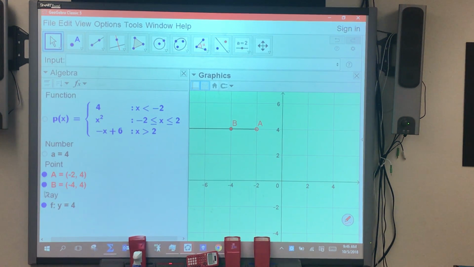So the next thing we're going to do is, we get down to this interval, -2 to positive 2, and we're including both those. So I need to evaluate at -2. If I evaluate at -2, what do I get back here? 4. So if I try f of -2, GeoGebra is going to find where that should go. It should go in here. You see that it's P, isn't it? It's going to know when I plug -2 in that it should go into this rule. So it's going to evaluate at x squared and it gives me 4 back, right? So I need the point (-2, 4).